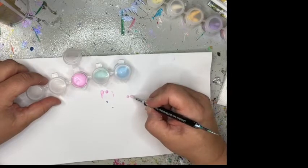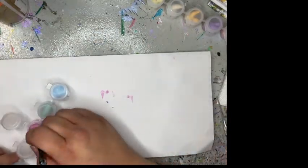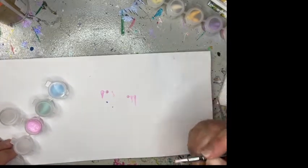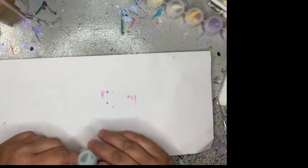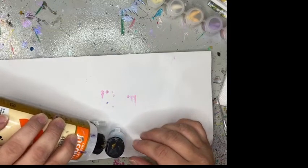Yeah, it looks like it's gonna be okay. Looks like I got the consistency just right. Yay! So excited! Okay, I put quite a bit of paint in this one.